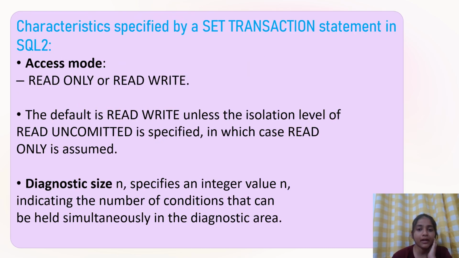Characteristics specified by a SET TRANSACTION statement in SQL2. Access mode: read only or read write. The default is read write unless the isolation level of read uncommitted is specified, in which case read only is assumed. Diagnostic size n specifies an integer value n, indicating the number of conditions that can be held simultaneously in the diagnostic area.